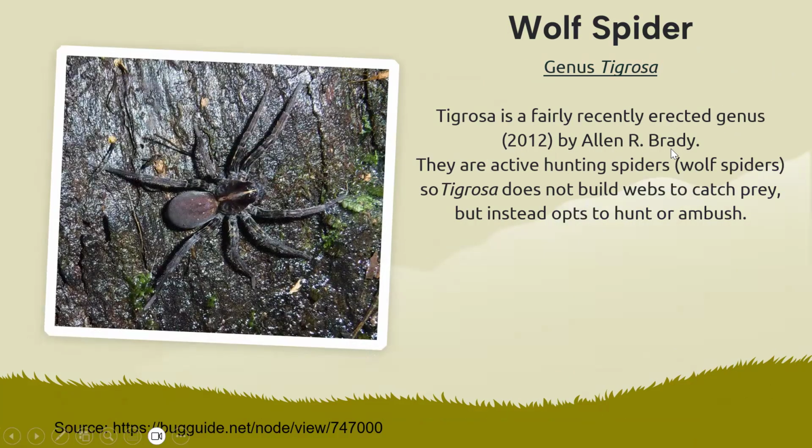This wolf spider was of the genus Tigrosa. I wasn't able to identify it further than that, actually, because it's a fairly recent genus. It was actually erected in 2012. Although wolf spiders generally are active hunters, they don't build webs to catch prey. They instead opt to hunt or ambush prey.